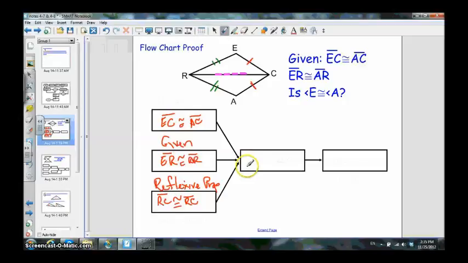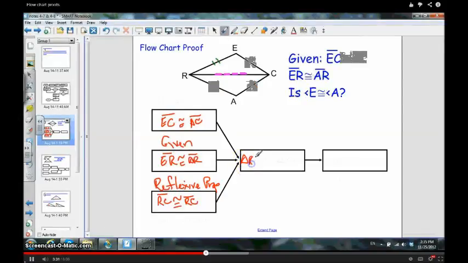All these things together, let me say that my triangles, triangle RAC is congruent to triangle REC. Can anyone tell us why? Those are triangles. Triangle RAC is congruent to triangle REC. And why? What's the reasoning that she's going to say? Why can we say that these two triangles are congruent?